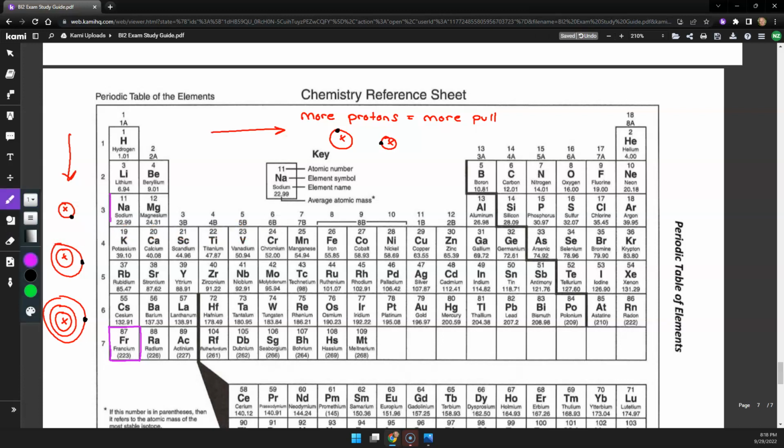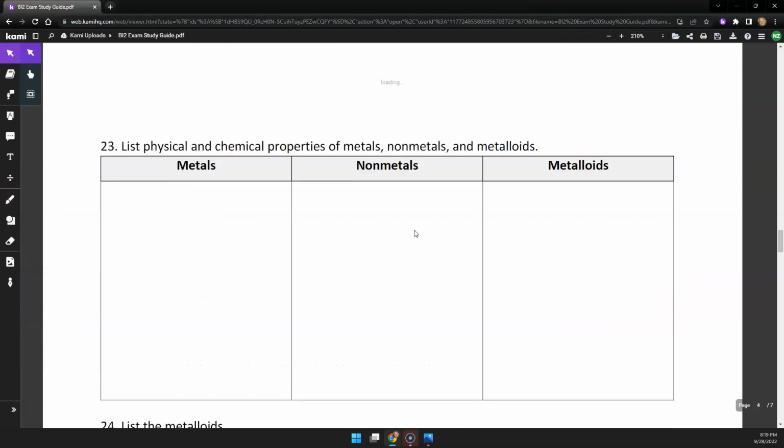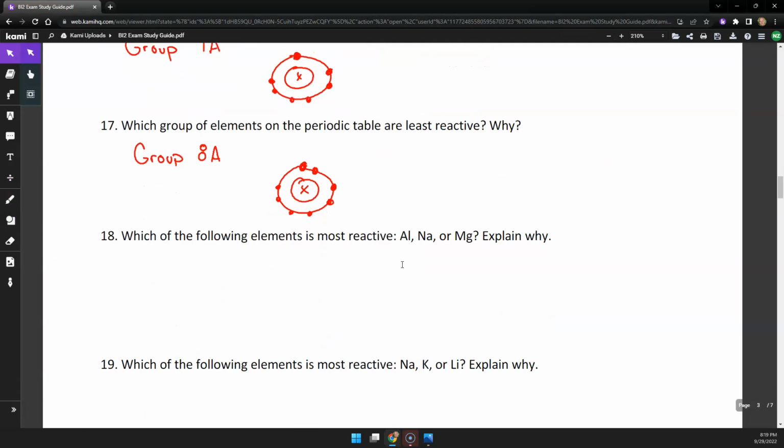They were these three. We had sodium, we had magnesium, and we had aluminum. They're all in the same period on the periodic table. So we want to look at where they are from left to right. Sodium is the most reactive because it has the fewest number of valence electrons. Sorry, it has the fewest number of protons. So it will go sodium, then magnesium, and then aluminum. Oops, I have that backwards. Most reactive. I went from highest to lowest. So let's fix that. So we went aluminum, then magnesium, then sodium. Sodium being the most reactive.